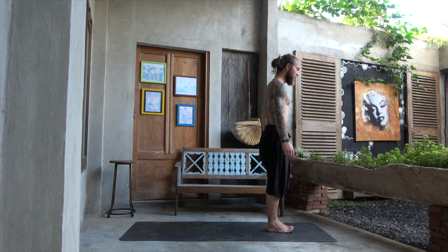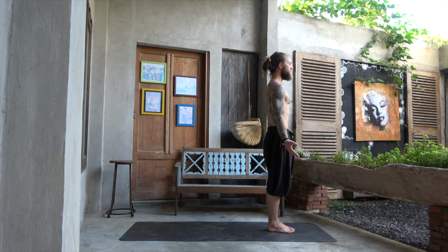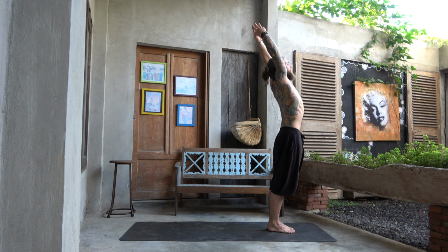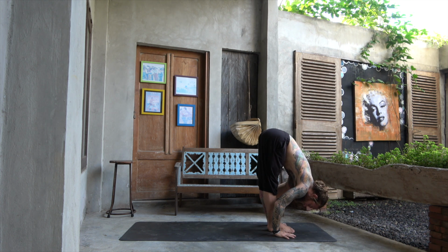Join me in standing about 6 inches from the top, arms relaxing alongside the body. Take a deep breath in. Exhale, bring the hands to heart center. Inhale, reach the arms up, find length, open the chest. Exhale, folding forward from the hips, palms flat. Stay here for a moment and breathe.